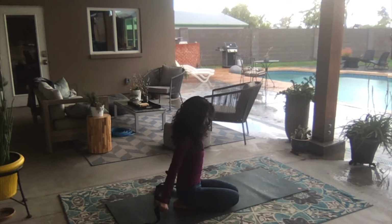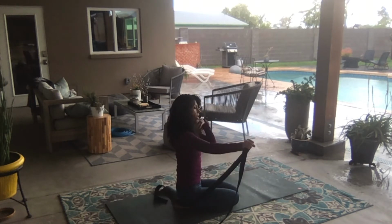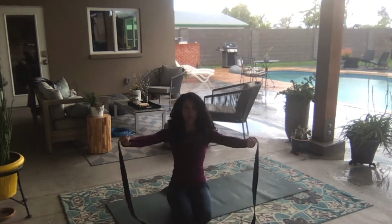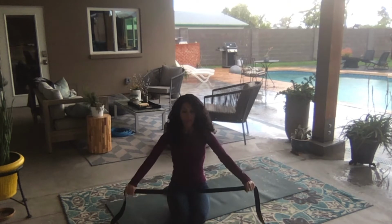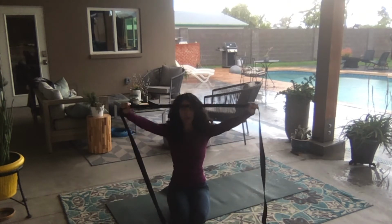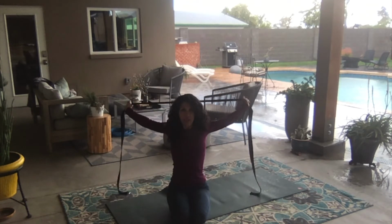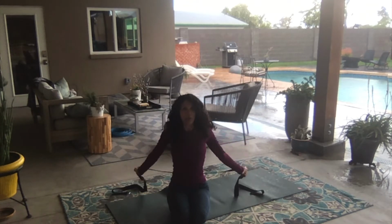Keep breathing, inhale and exhale, lower the arms down. And then bring in the strap in front of you once again. This time go a little bit wider. Bring the hands to your chest level and then exhaling, raise the arms all the way up.